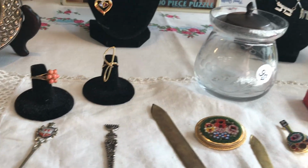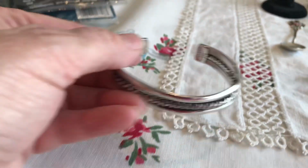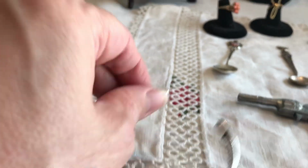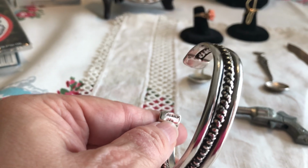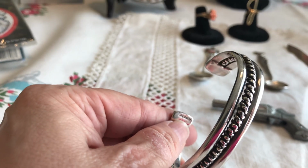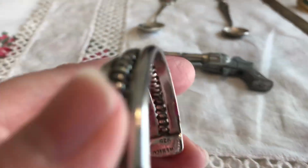Let's see if I've missed anything. I guess the last thing is another garage sale that I went to on Friday. They said they had jewelry, so I asked her. She goes, oh, I forgot to bring it out. So always remember to ask if they have jewelry. Because 2 of the places this last week that didn't have jewelry out, when I asked them, they went and pulled some out for me. So it is amazing that they'll do it.